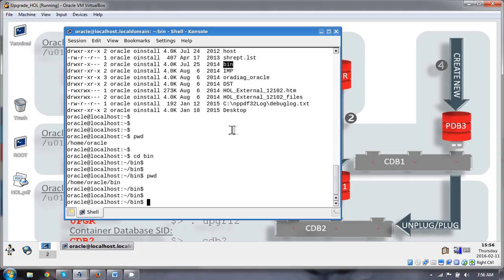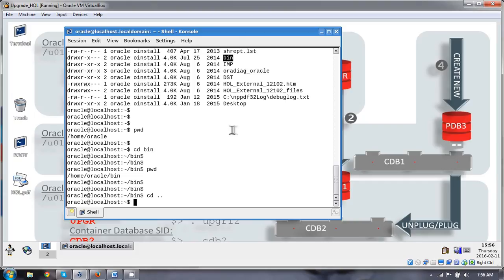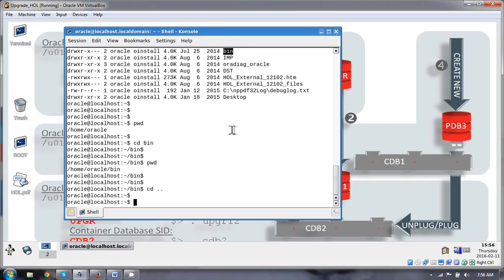If I want to just go back one level, I can type cd .. In Unix and Linux worlds, . basically means the current directory, and .. is the directory that is one level up.